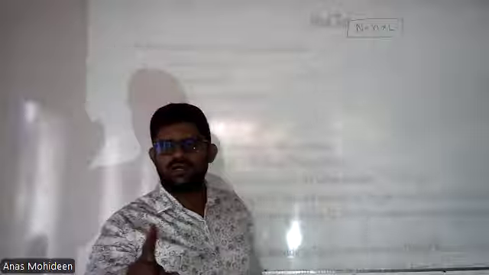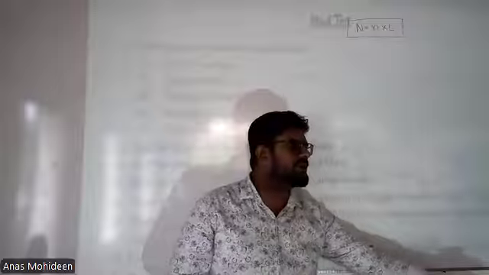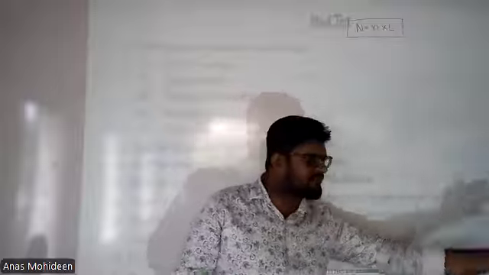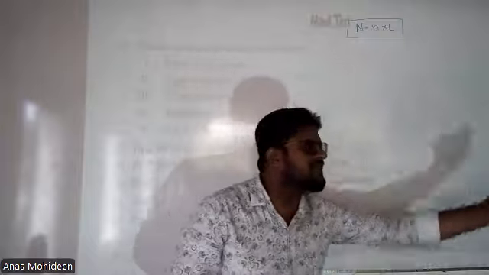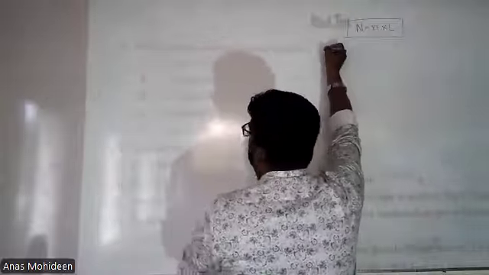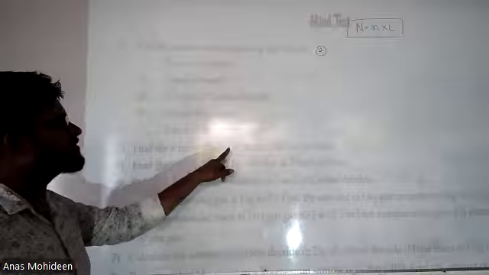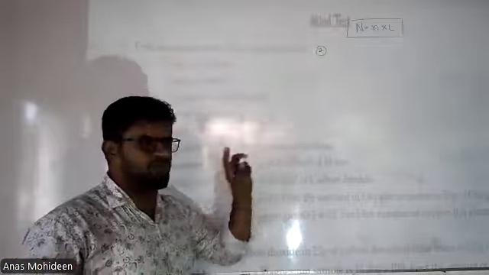So 1 mole contains that amount, which means 2 moles should contain 2 times that, right? 5 moles must contain 5 times that. 10 moles should contain 10 times that. That's the idea. So accordingly, here, question 2: you want to find out the number of sodium atoms in 2 moles of sodium.